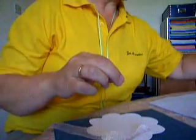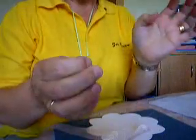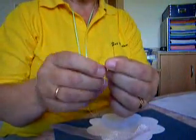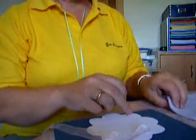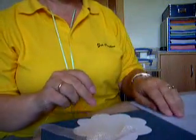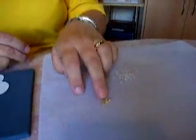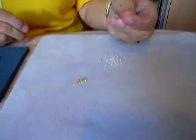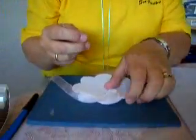So I just happen to have my needle threaded. The needles that I use are number 10. It's a tiny little needle, but it goes through all the different sizes of beads. If you've got a bead mat, which I have here, I have put some of the beads on it. I've got some gold beads, I've got some pearly beads, and I'm going to use these ones this morning because they're a little bit bigger.